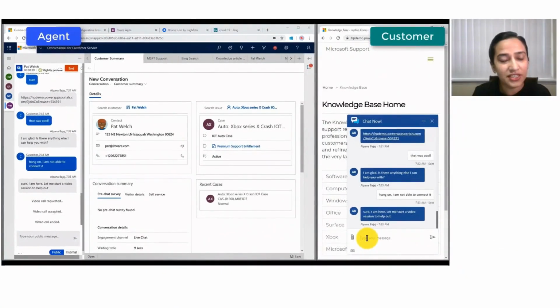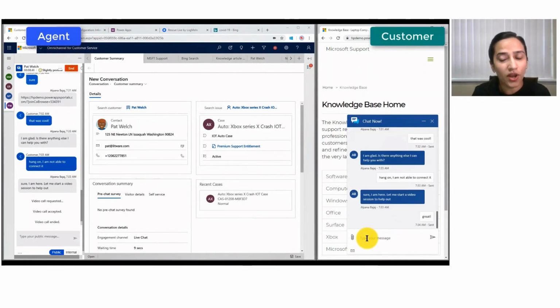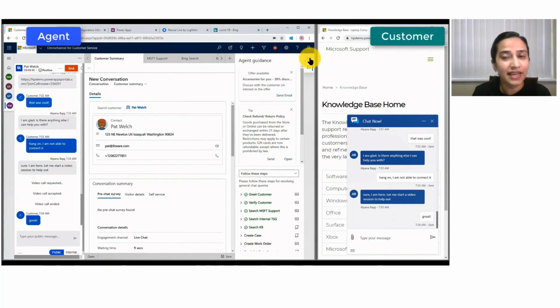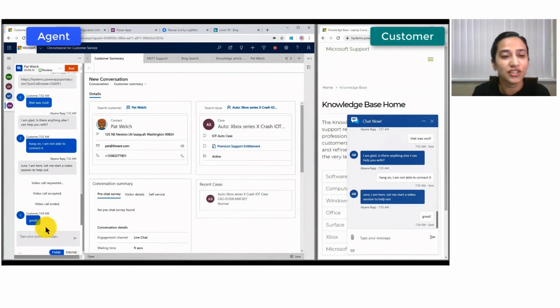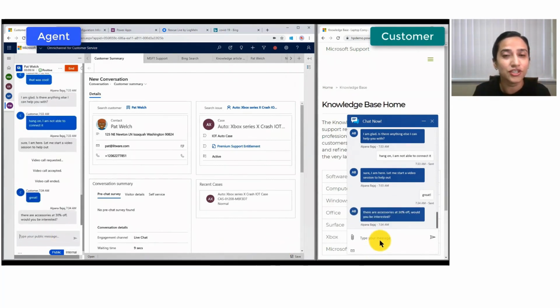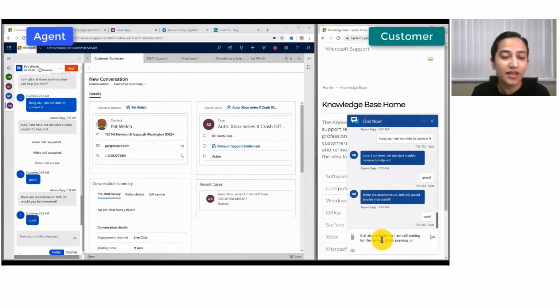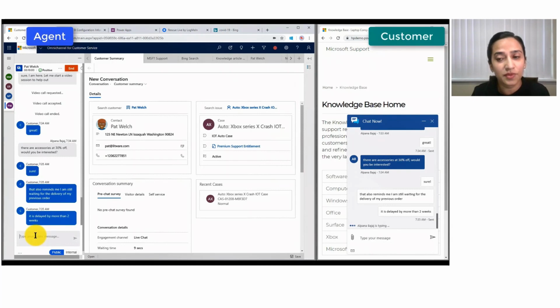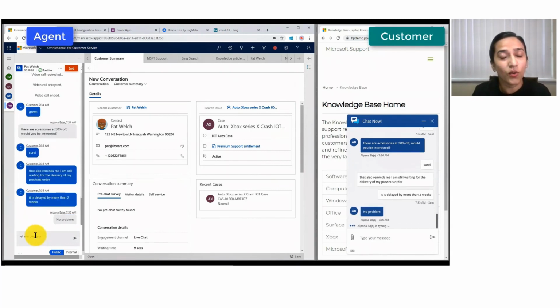Fast forward a few messages. As the conversation is going on, I want to show you that there's a real-time Smart Assist capability, and Smart Assist can tune the suggestions in a real-time manner. This also provides you an option to turn your customer service agents into upsell opportunities and for those use cases. So based on the suggestion, the agent can provide upsell suggestions to the customers. And if the customers are okay with that, they can go ahead and close the deal for the upsell suggestions as well.